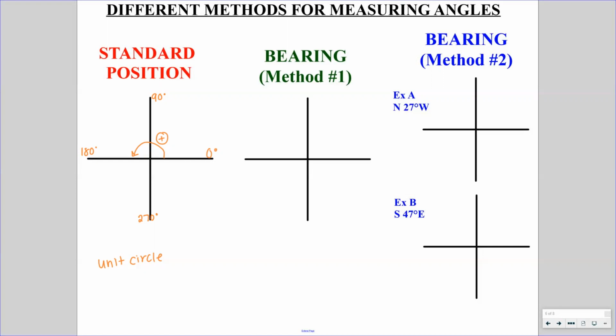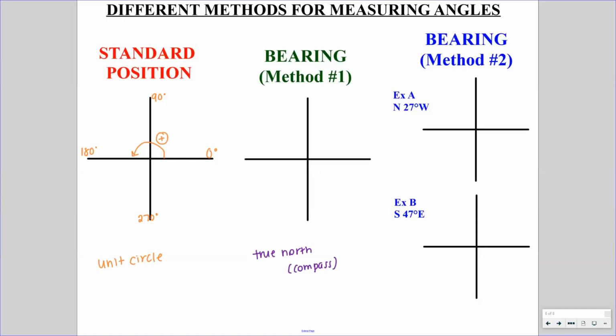To this method, though, we're going to add 2 more today. And we will use both of these as well as we go through the rest of this unit. So the next 2 methods are both called bearing. But I'm going to break it up into 2 different types of bearing. So bearing method 1, I call this method the true north method or the compass method. Right? Bearing is going to use direction. So what I mean by that is northeast, southwest.